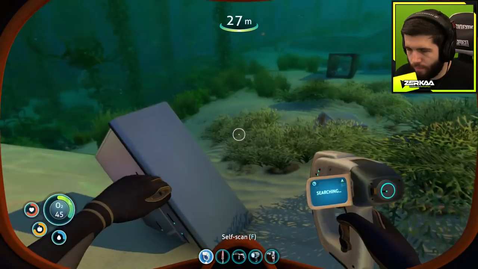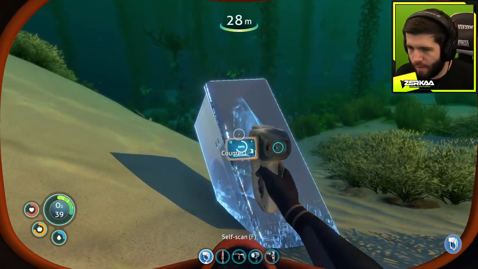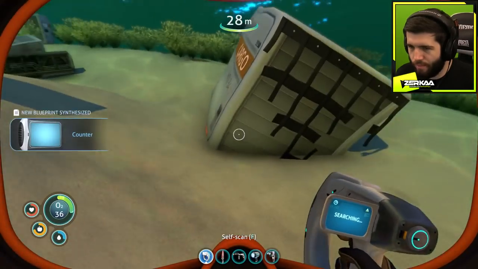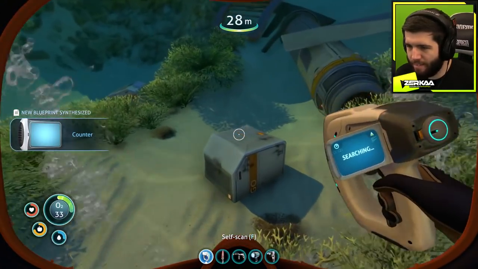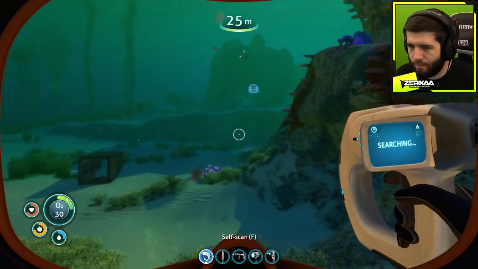Cargo. Counter. Yes, I want a counter. My little scanner. When life is that easy, you just scan things and suddenly you know how to build it. Acquired. You get a blueprint from scanning something.